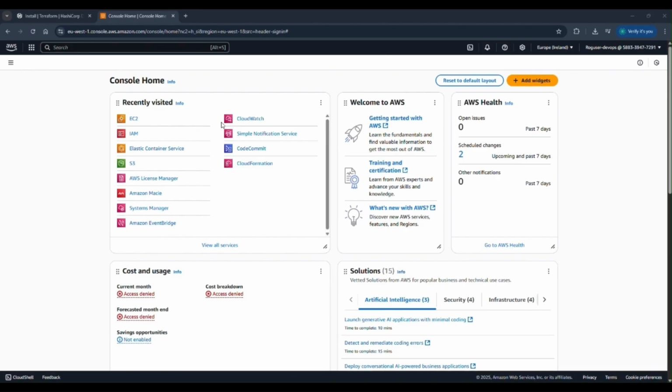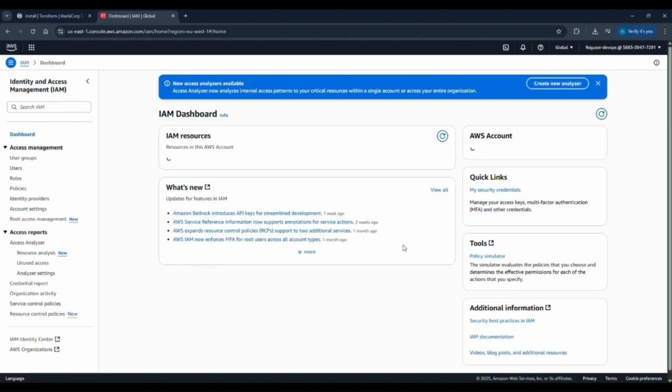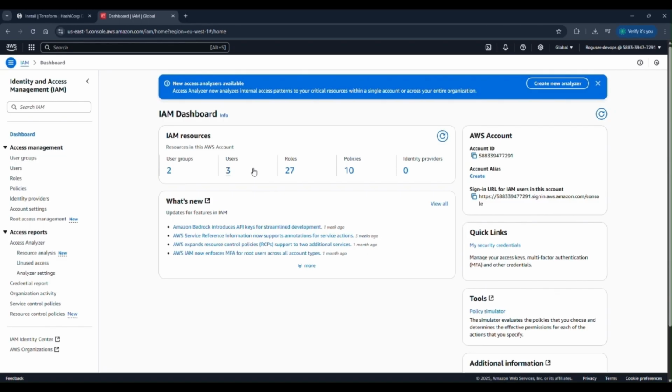To give access to Terraform, I need to have an IAM user specifically for Terraform. In order to give Terraform access to AWS, you need to create a user first and then create some SDK keys.